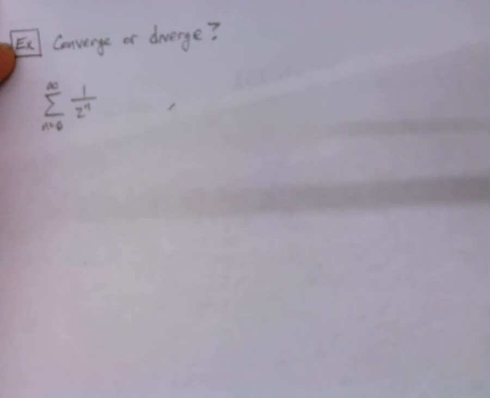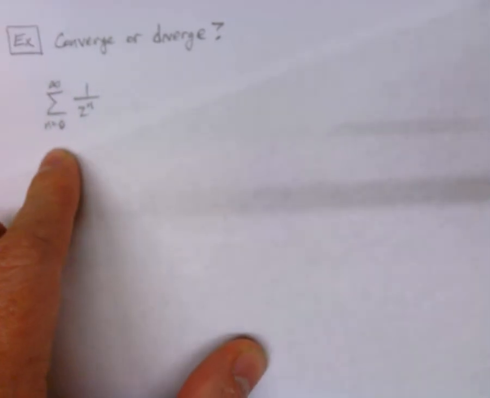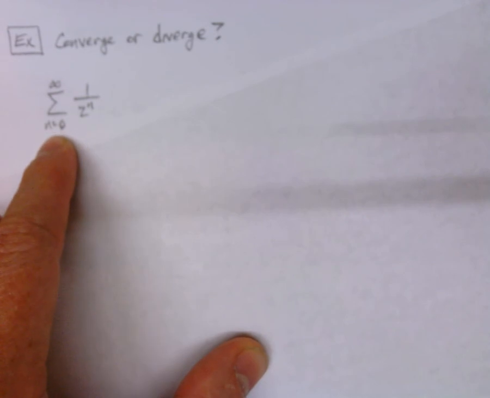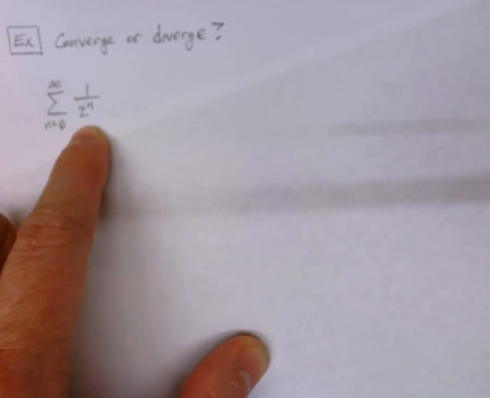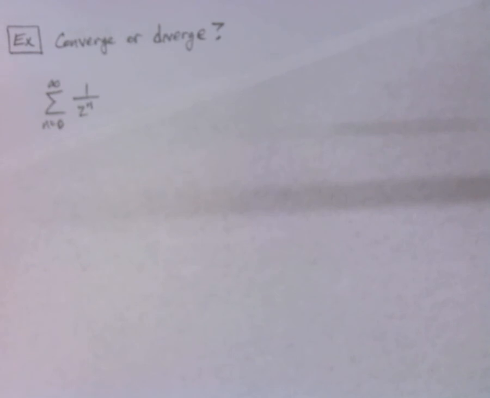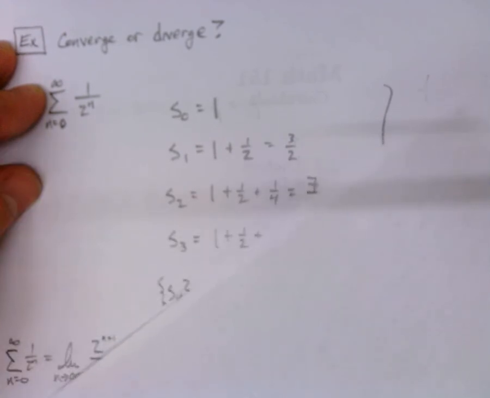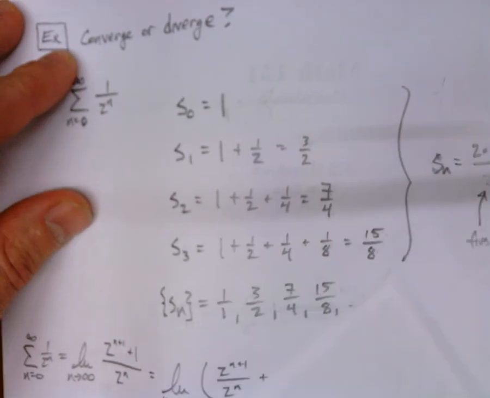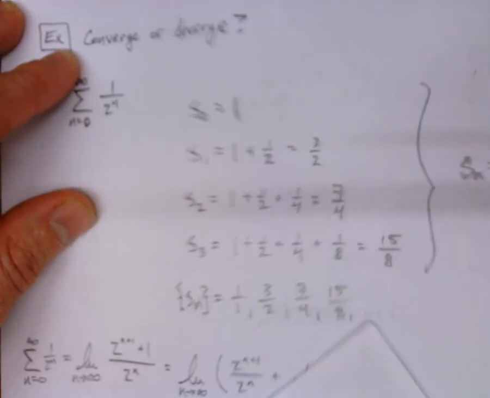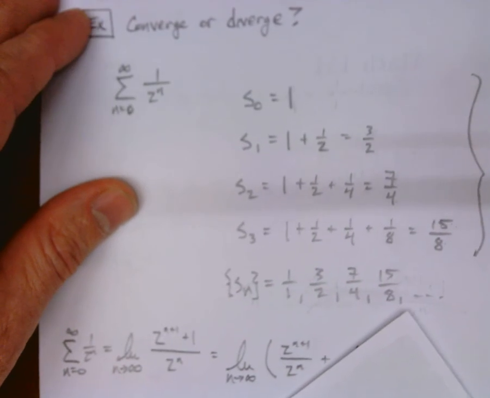So, I should just begin with the problem. This one, you notice it's starting at 0. The sum from n equals 0 to infinity of 1 over 2 raised to the n. You think, okay, well, where do you even start? Investigate the first several partial sums. I'm trying not to give it away, so let me just pull this off the screen.